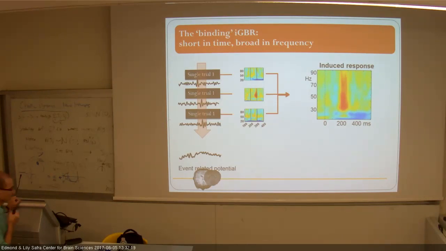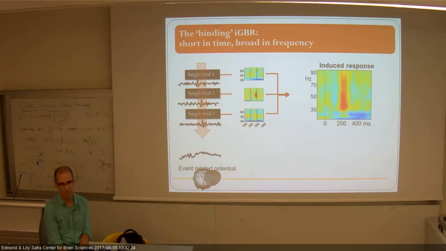I'm not sure what you mean by locked to each other. If there's something else that may cause the same kind of oscillation, but it's not what you want, and it's in a different time from the other oscillations, you will still see it as part of the signal. So it depends on what your temporal resolution is, right? If the jitter is so big that you might say, I'm not sure I'm measuring the same thing. You know, why would you call something that happens at 200 milliseconds and at 400 milliseconds in different trials the same thing and try to measure it together? So that's a question that you have to ask yourself when you do the analysis.